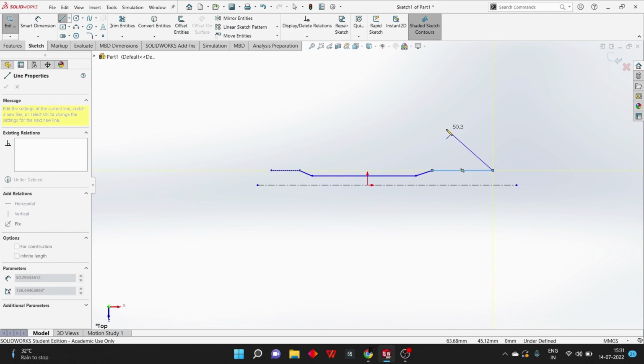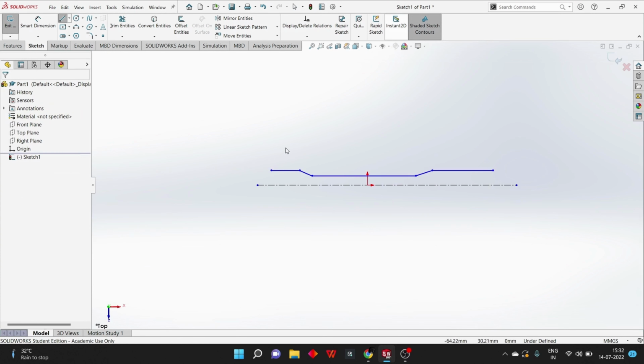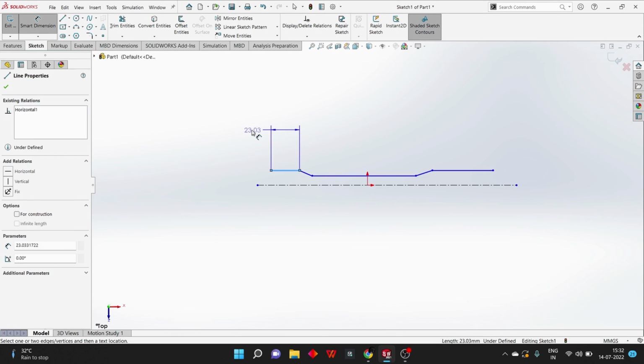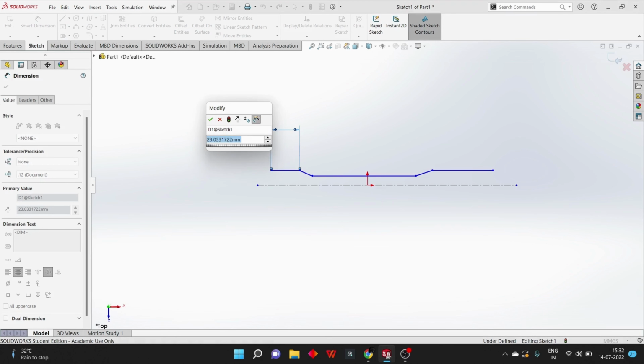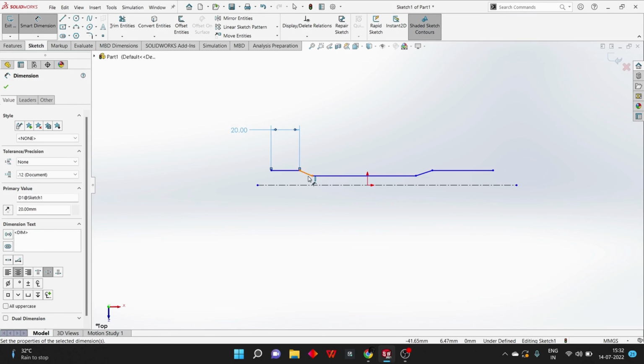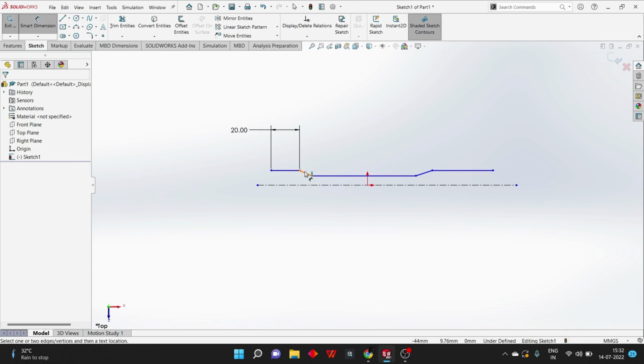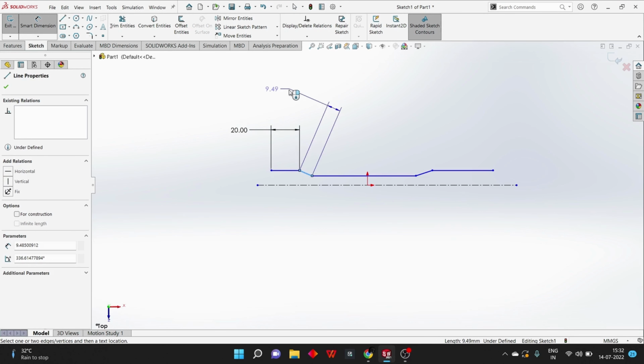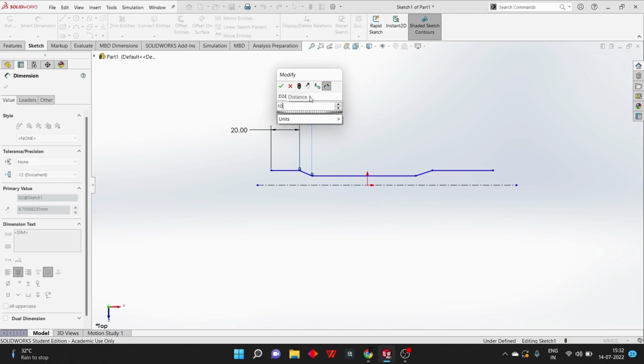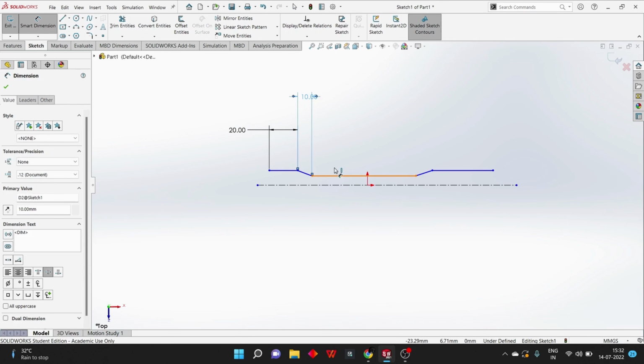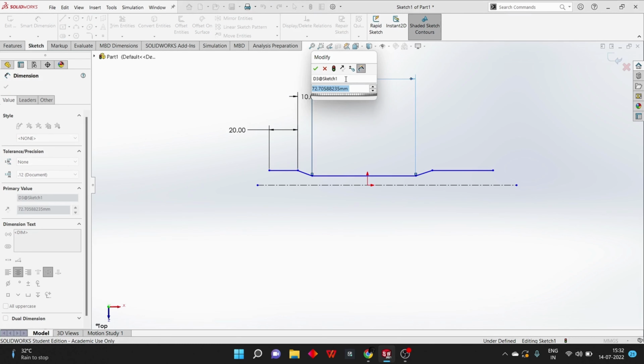Okay, so we have some profile for the LED light, and what we'll do is go to smart dimensions and give the dimensions to it. See, we'll go for 20 mm, and the distance will be 10 mm, and let's say you want the length of the LED to be 85 mm.